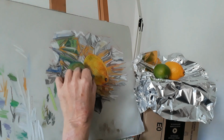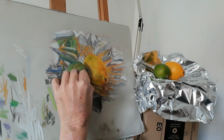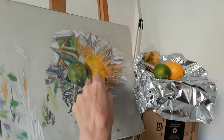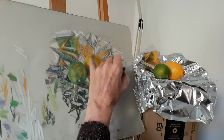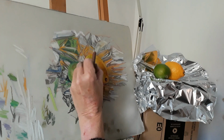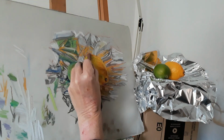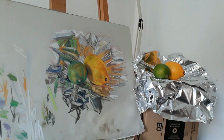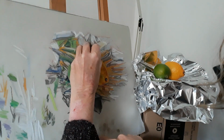Let's have a look down here. That was a bit of an accident, but I like that. I'm going to leave that in. So squinting up here, I think my lemon is a little bit darker than the foil behind, and I need to bring the foil down a little bit because it's not sharp enough.